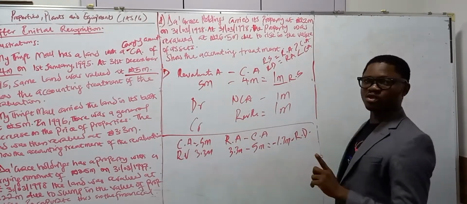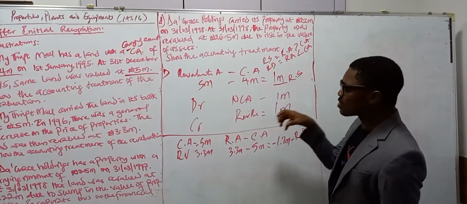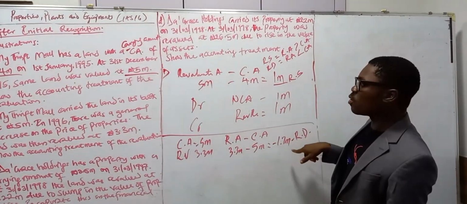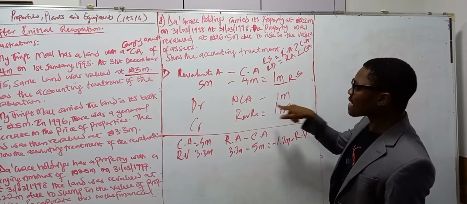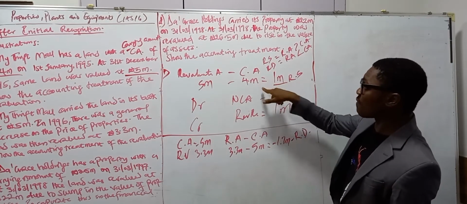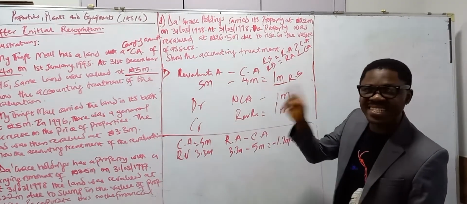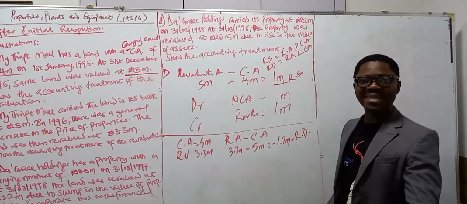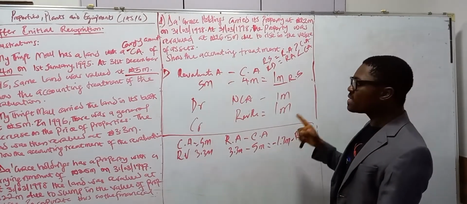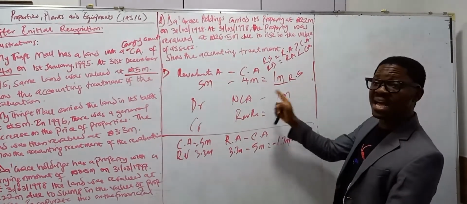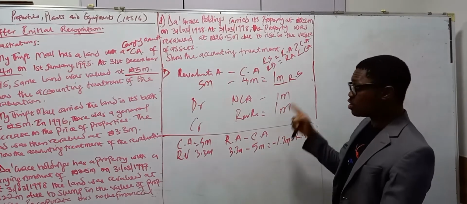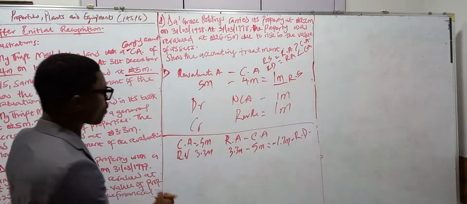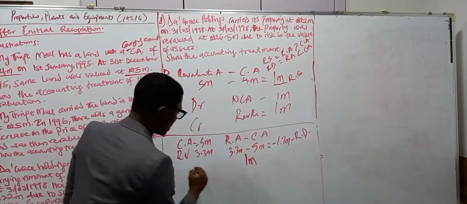And because it's a second revaluation, we said that the revaluation deficit will be debited to the revaluation reserve account to the extent of the initial revaluation surplus. For emphasis, the revaluation deficit at subsequent revaluation will be debited to the revaluation surplus account to the extent of the initial revaluation surplus. Now, what was the initial revaluation surplus? The initial revaluation surplus was 1 million naira.